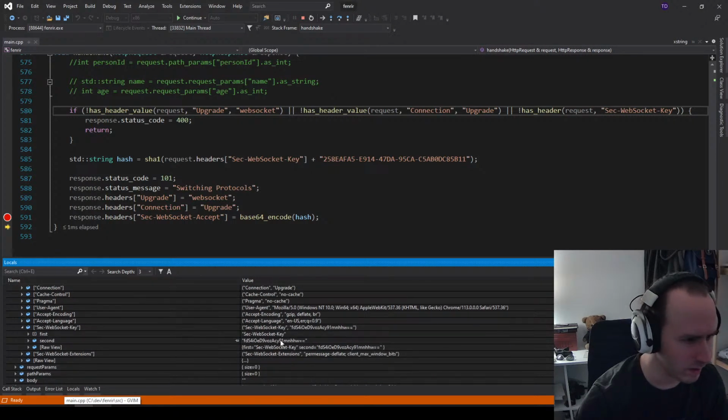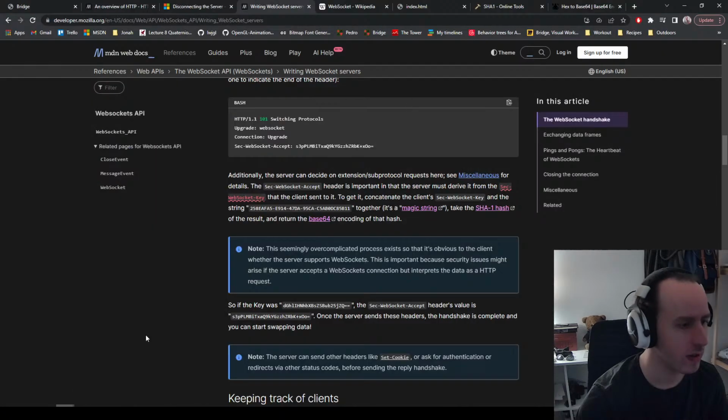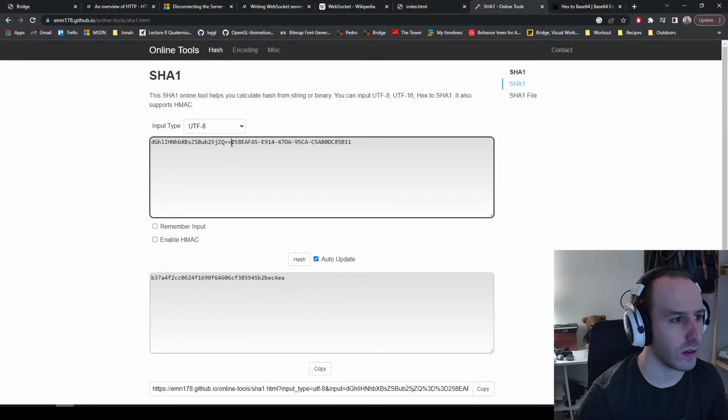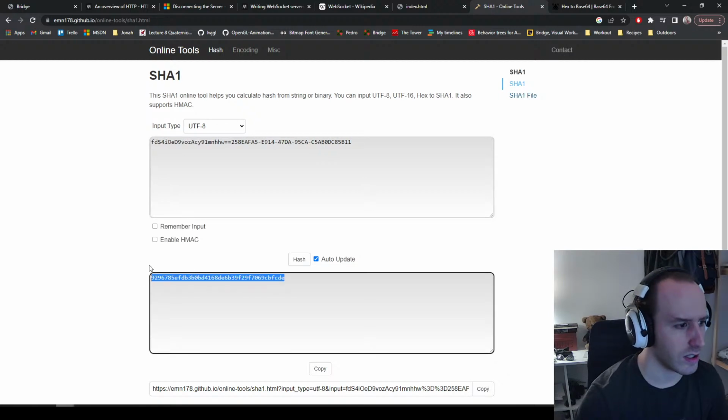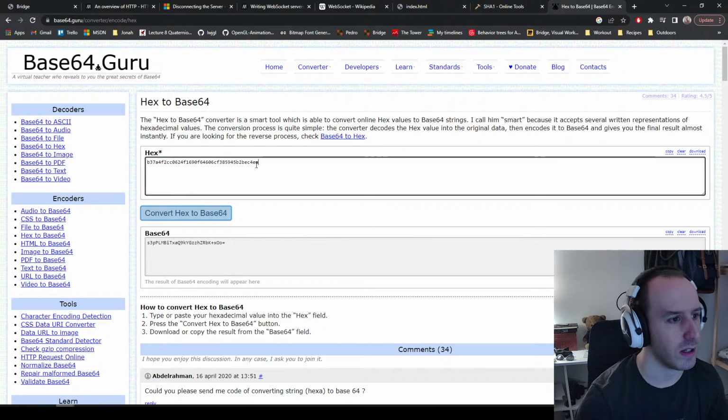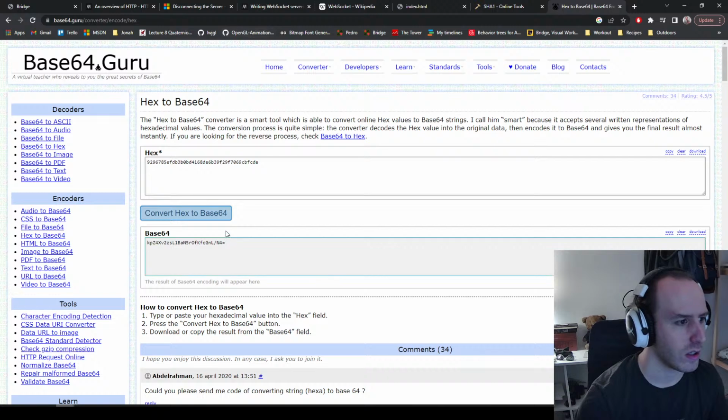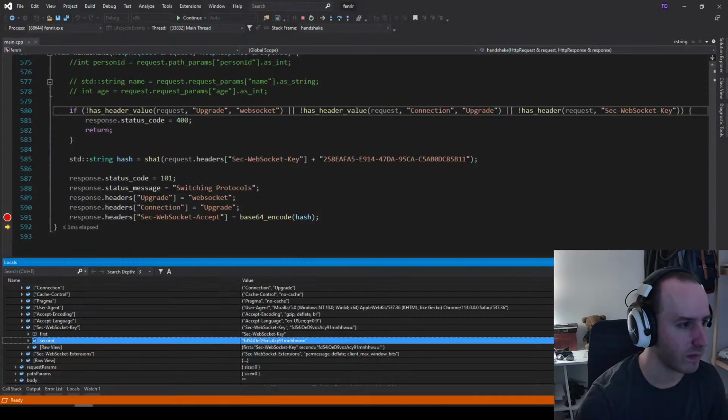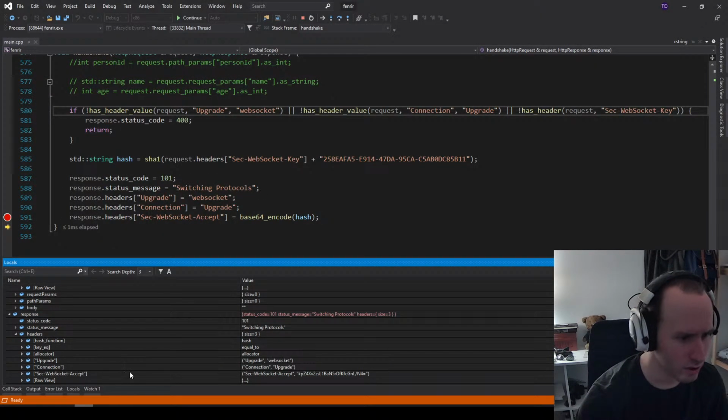So now if I go back here and I look at my request and I look at the key, we go back here, we put the key in. This is the hash. If I come in here, I put it in here, we get this, which looks correct, right?